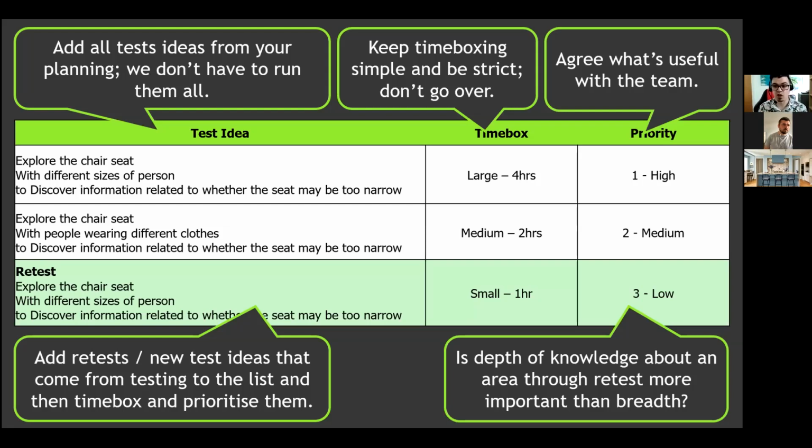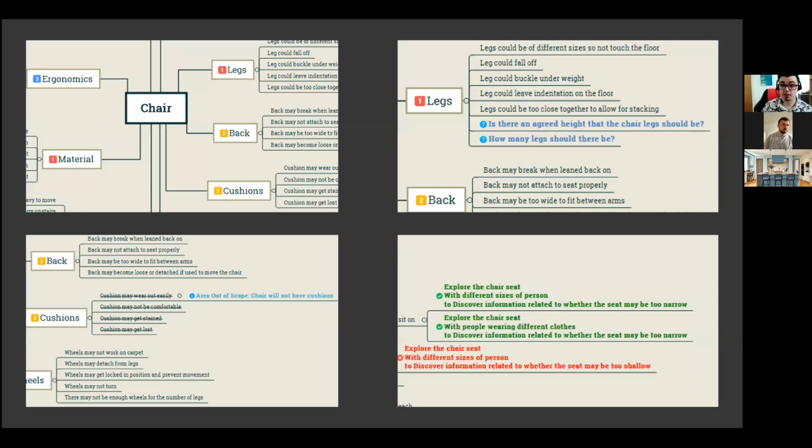These are just really high-level notes. We'll go into some stuff as the Q&A progresses. We can do the exact same thing with something other than Excel. I've got a mind map here where this first thing shows that you can prioritize different areas. You can ask questions and add to your mind map. You can descope, or you can showcase where tests have been good or bad, what results, where you've got information. This is a really visual way of sharing information, doing that same planning, but in a different way for your team to collaborate with.